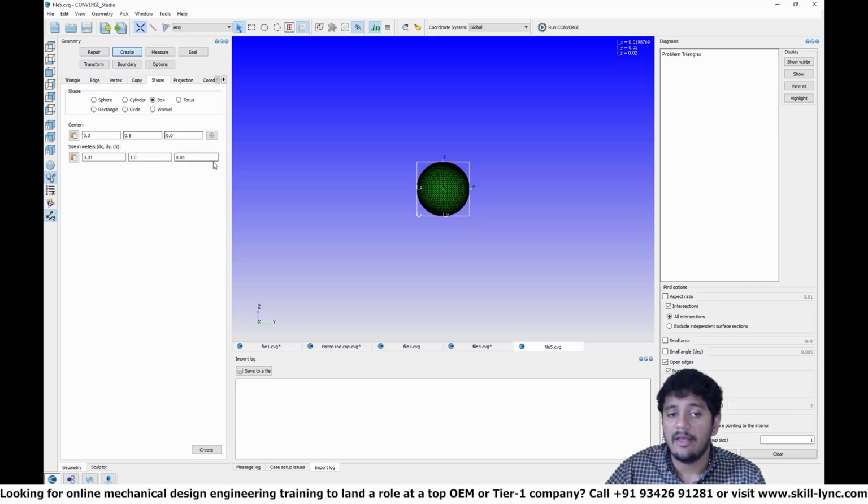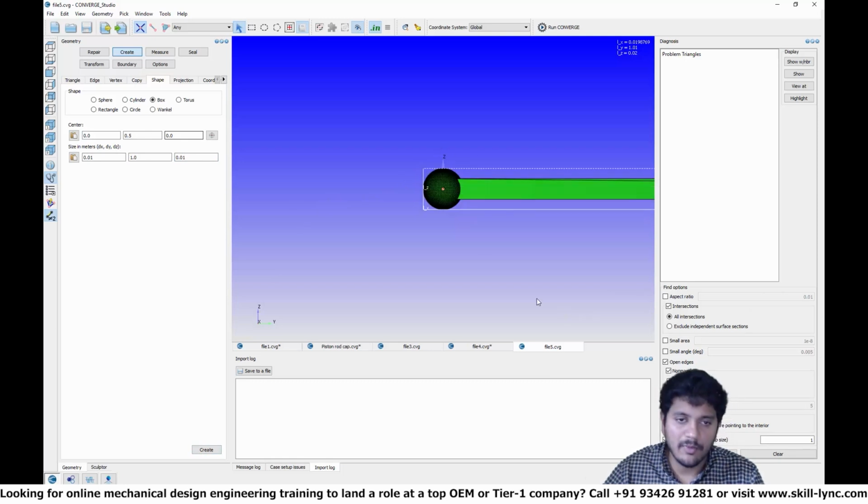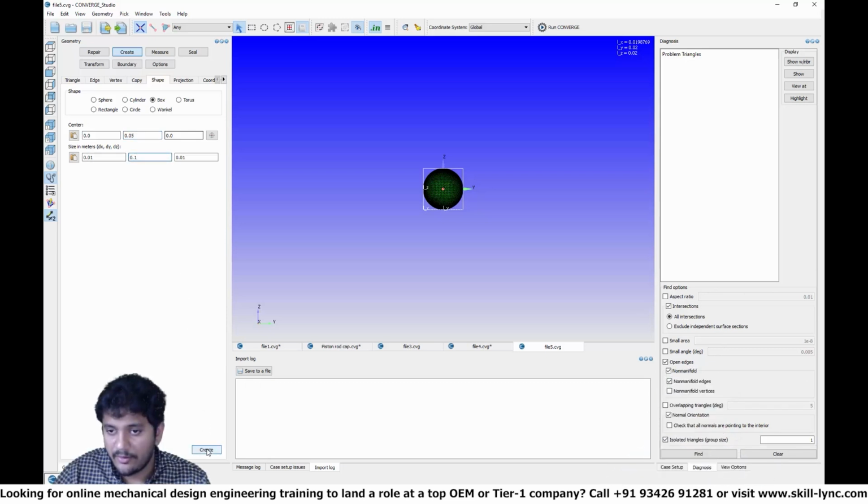All right, and the size of the box in the other directions is 0.01 and 0.01. So let me just click on create. You can see that I have something like this. I think I drew my box a bit bigger, so I'm going to just do Ctrl Z, and this time I'm going to say that the box dimension is 0.05 and the length of the box is 0.1. Okay, so now if I click on create, that looks more reasonable.